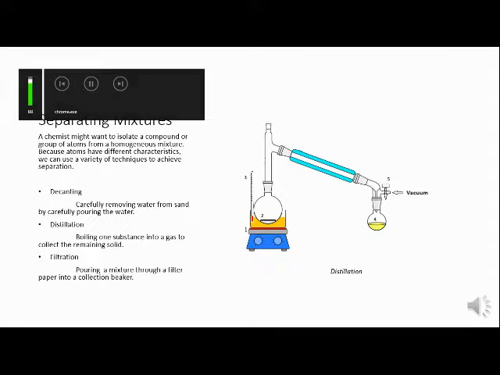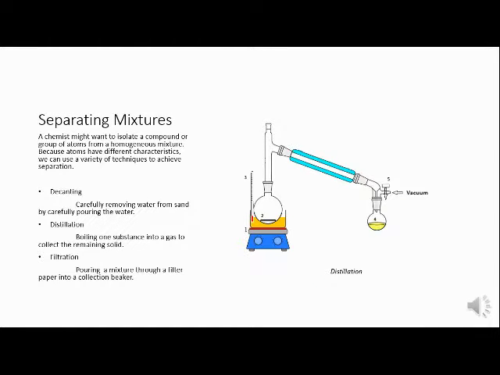So sometimes chemists want to isolate certain compounds or salts from water, and so you need to have some methods of separation. To achieve separation, I'm just going to go over 3 different types of methods that are used. The first one I'm going to talk about is called decanting, and that's essentially where you have maybe a bucket of moist sand or soil or something, and you want to get the water out of it.